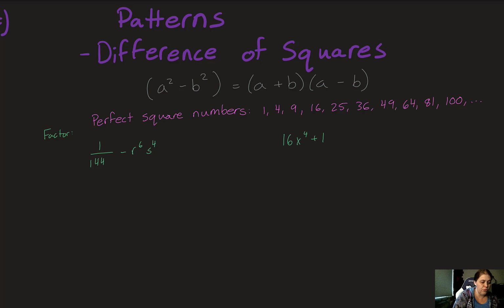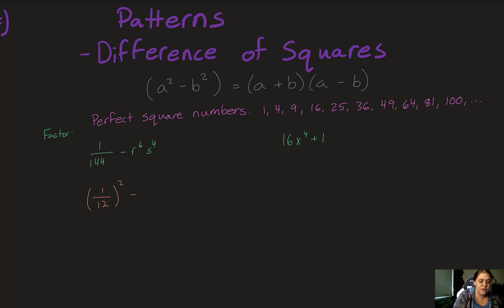So what we do first when we're looking for a difference of squares is we go, okay, well, I've got 2 terms, they're being subtracted, so can I rewrite this as something being squared? Well, 1 is 1 squared, so I can leave the 1 on the top. 144, if I took the square root of 144, that would give me 12. All right, so that's my first one.